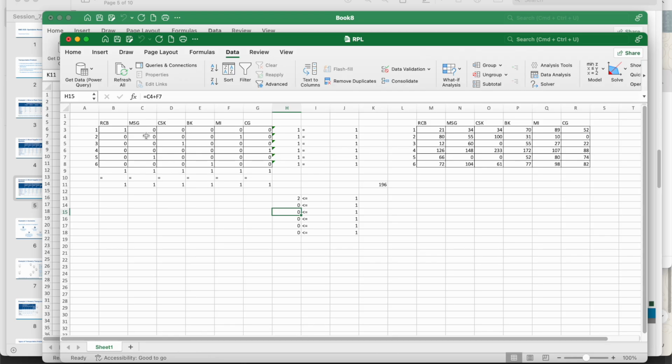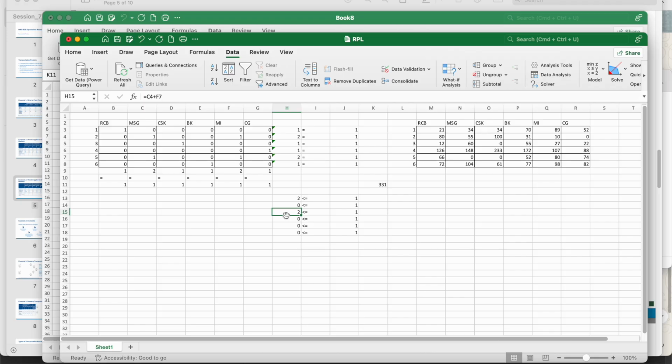If it's at second position and fifth position, so 2 versus 5 was a possibility in round 2. But let's say here MSG was playing at second and MI was playing at fifth. So as you can see here, the amount already increased from 0 to 2.